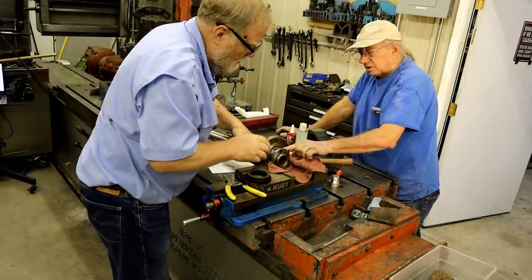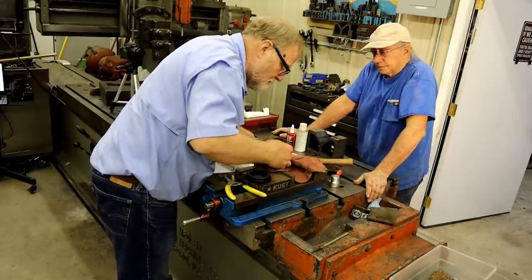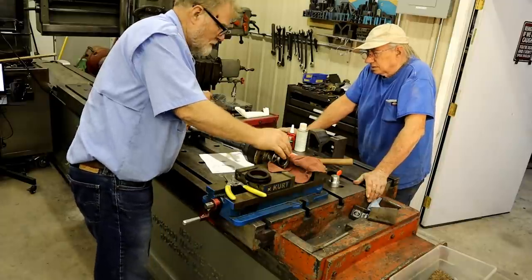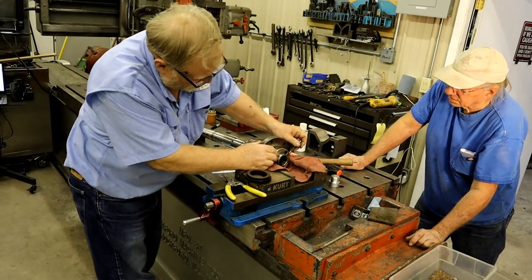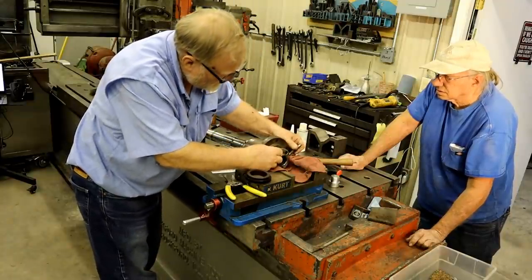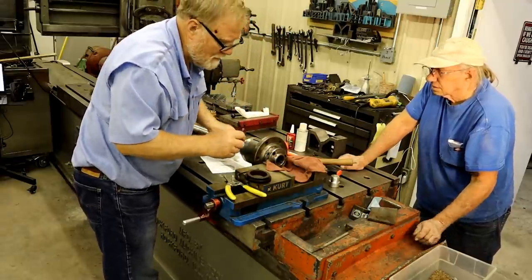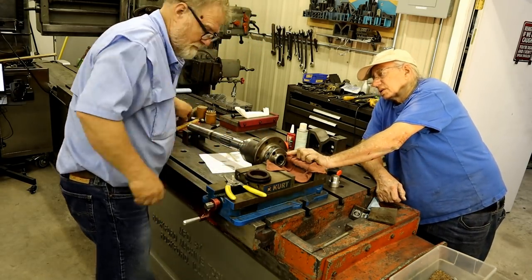You could put a pin in there. Well, that's about the only way you could do it. Just gonna go easy on you there. You can tighten that up pretty good anyway. It's not gonna crush that. There you go. That might work. Put an Allen wrench in there. I don't know what that is. This is a square, your little quarter inch socket adapter.